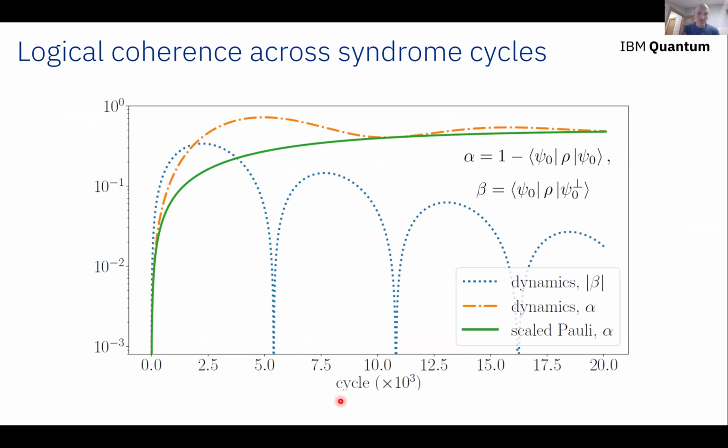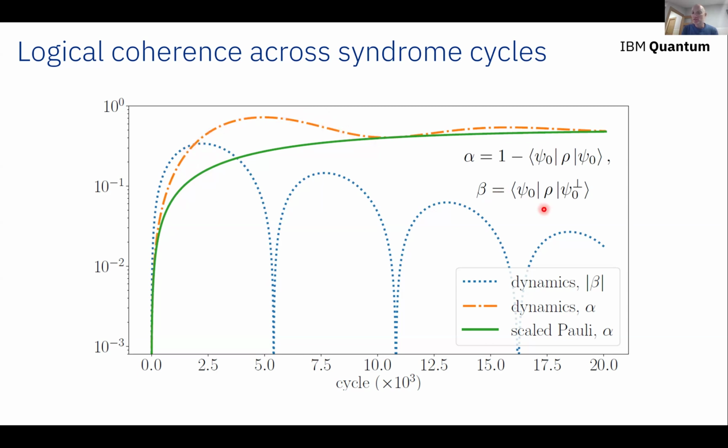We studied error correction cycles for up to 20,000 cycles, modeling the dynamics using two approaches. Basically, one is a Pauli approximation, the green curve, and one is actually following the dynamics of the Lindblad equation. What is plotted is the failure probability obtained from the simulations. For the Pauli model, it turns out that after about 200 cycles of error correction, in a very simplistic model, which is the code capacity noise, we see a striking underestimation of the failure probability between the Pauli model and the orange curve here, which is the full dynamics of this code.